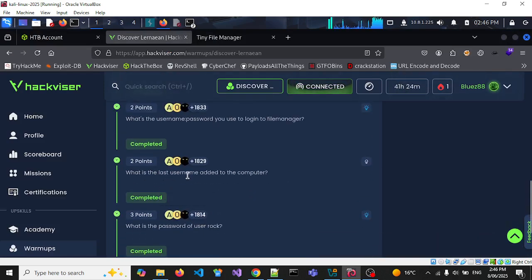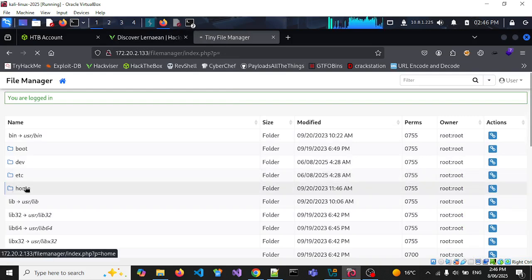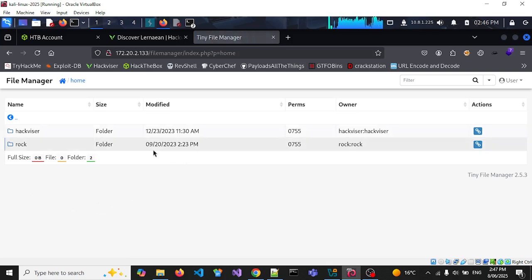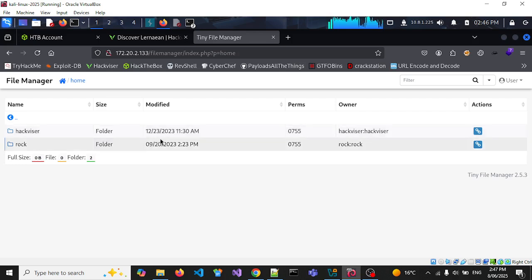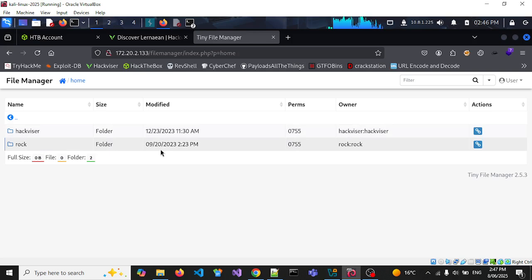What is the last username added to the computer? So we have a look on our Tiny File Manager, and we have a look in home. We can see the last username added is, this one was added on the 12th of the 2023.